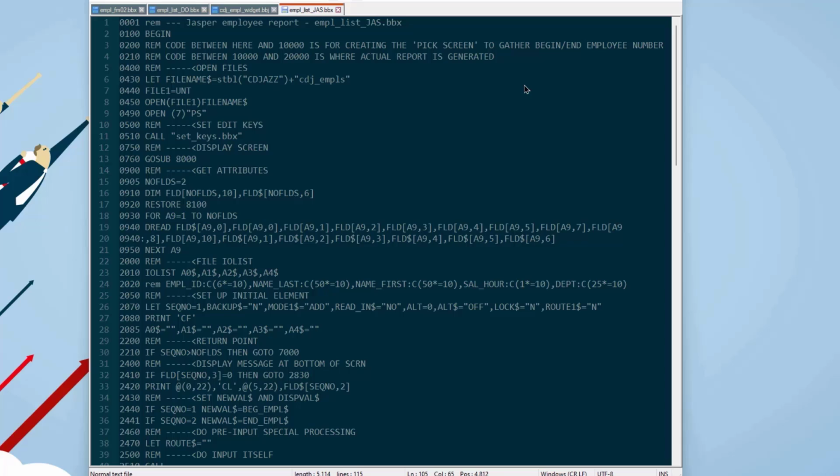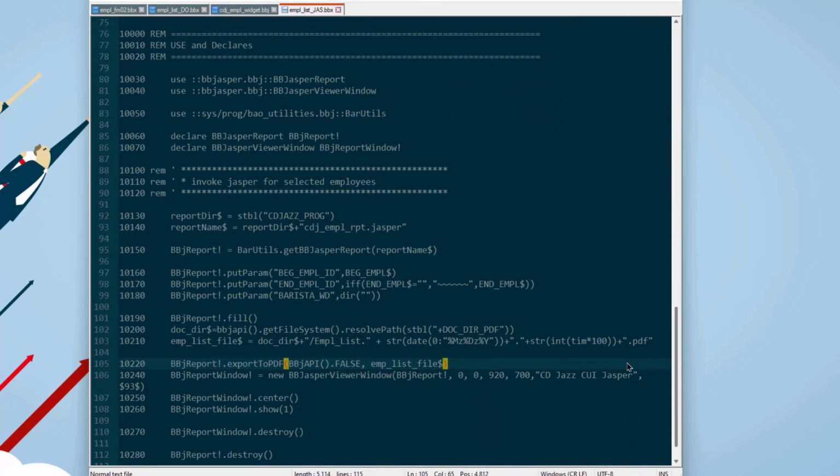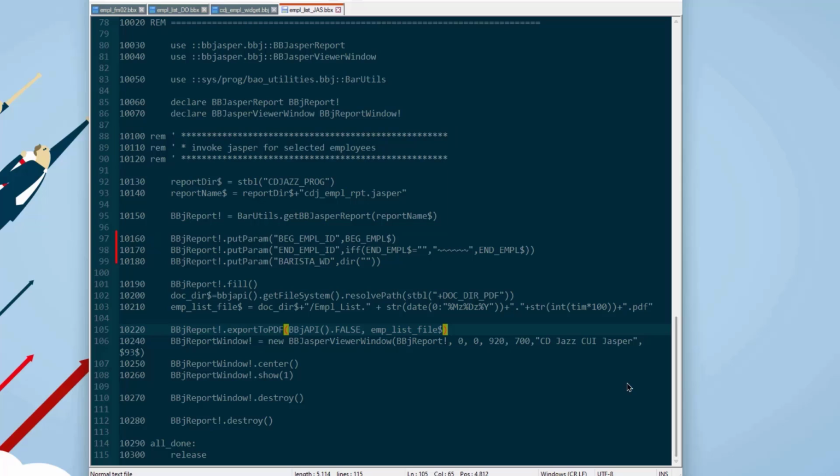Unlike the dockout, the Jasper report is, of course, a brand new report. I'm not going to get into the Jasper report itself right now. Basis offers both Jasper and Barista classes that you can take to learn more about working with Jaspers. But I will show you the code we launch from the menu. It starts out the same as the dockout version. It paints the screen and gets the user input. Then it instantiates the Jasper report, sets parameters for the user input and working directory, fills the report with our data, saves it as a PDF, then brings it up in a viewer window.